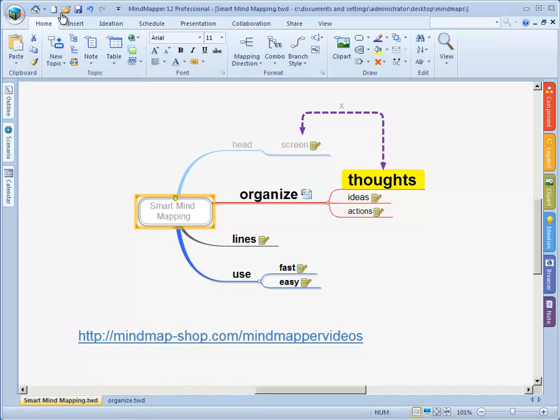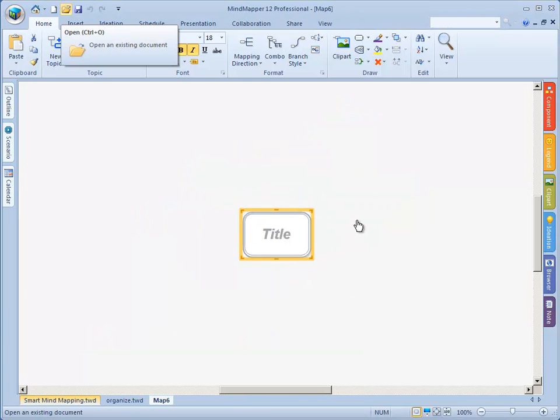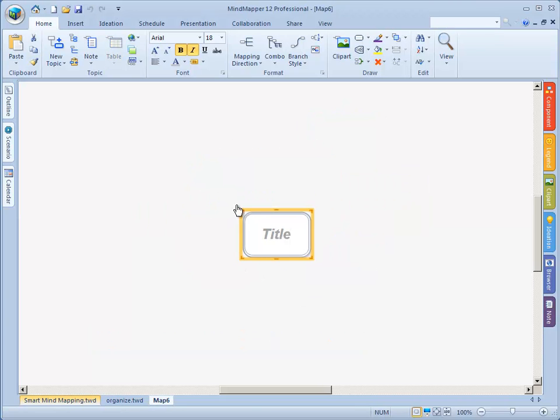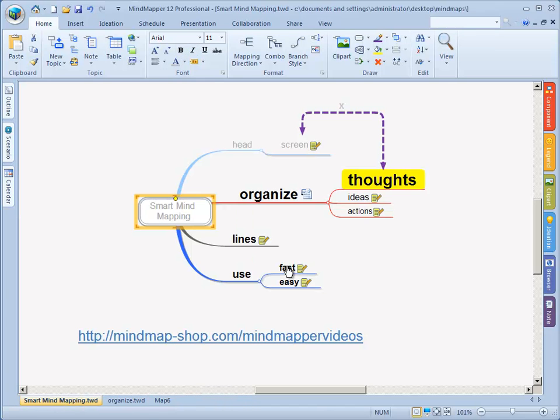If you still find it difficult to get a clear perspective on your information, I would advise you to take this map that you have, create a new map, and start creating your first mind map from memory again. So don't go back and forward and, you know, what was in the organized branch and what was in the used branch. No, what do you know and what can you build from memory? Because that also lets you think about the information in the map. And it's not just, well, looking in a very passive way.